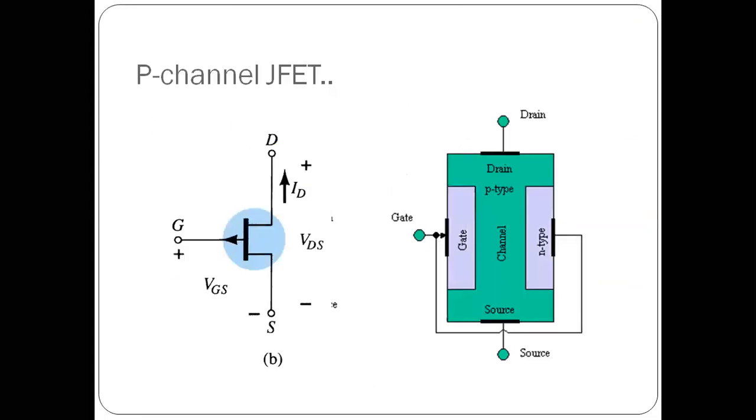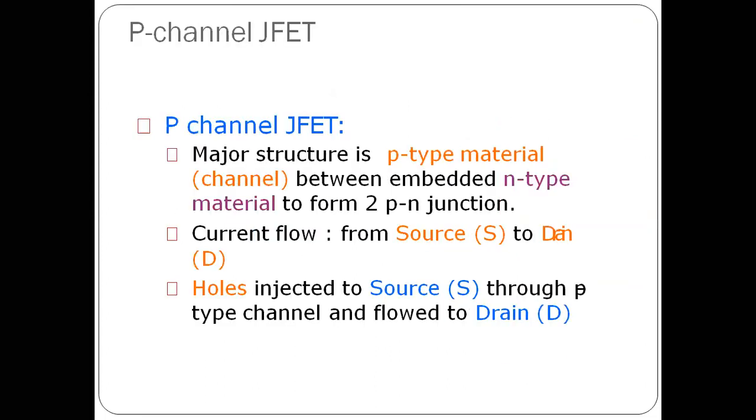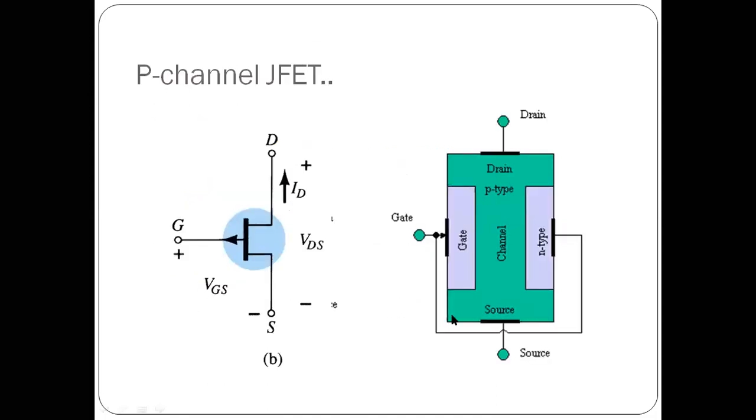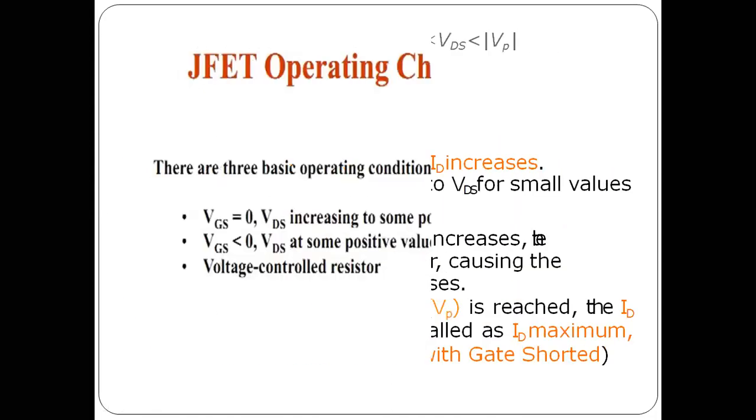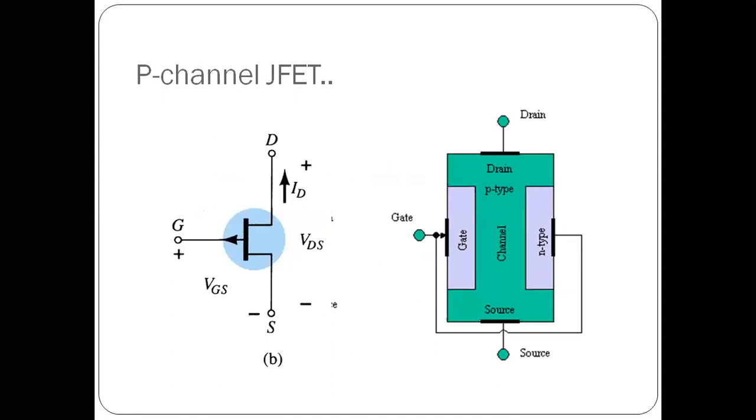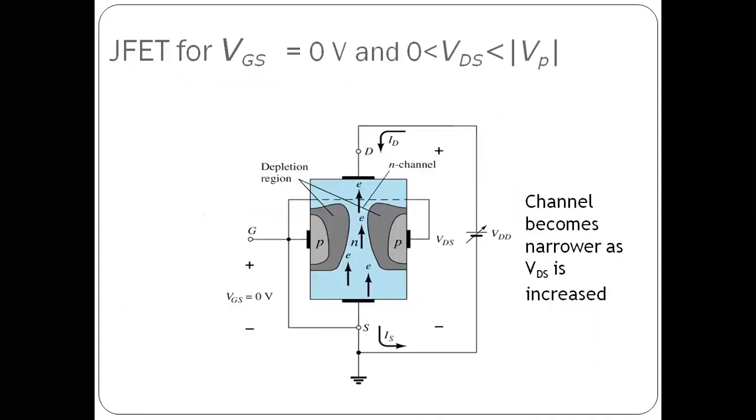Now see P channel JFET. Similar to n channel, but sign is changed. Why? Because now current flows from source to drain, and in p channel JFET, current flows due to the holes only. In n channel JFET, current flows due to the electrons only. But holes are injected from source and go through the channel. Here P channel is connected: drain contains the positive supply, source contains the negative supply. That's why if here we consider negative supply, then there is no possibility of flow of electrons. So it is the final condition.